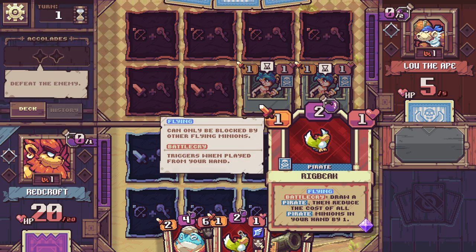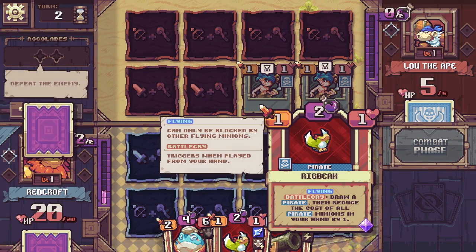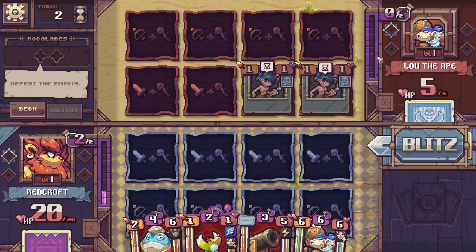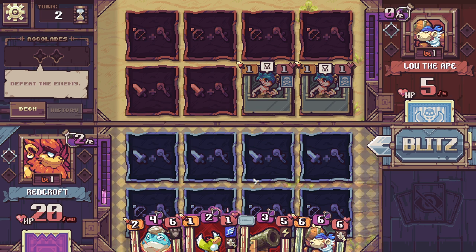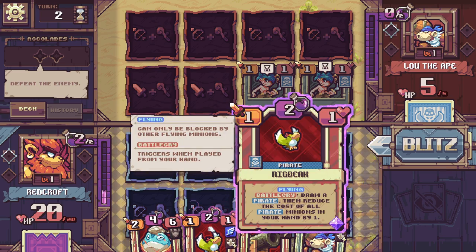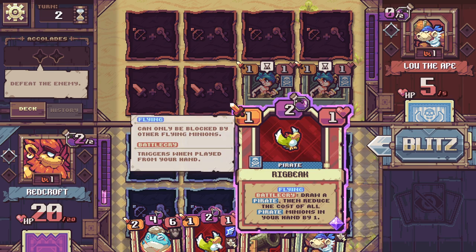I'll get ya. So what is... I'm assuming flying is can attack over... Yep, can only be blocked by other flying minions. Seafaring ape. Hold on now. Wait a minute. All right, one second. All right. Oh, cool. It looks just like a little bit of a goo, bloop, bloop, bloop, coming off of that.